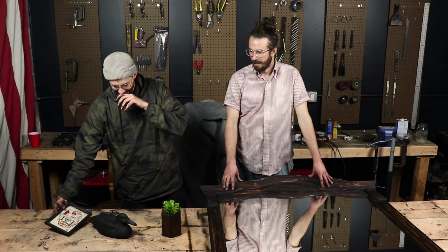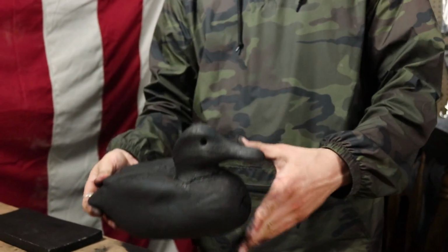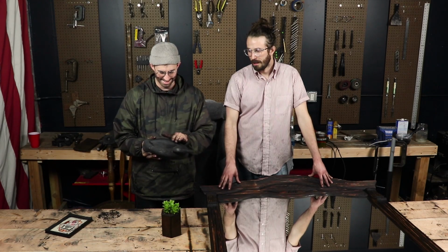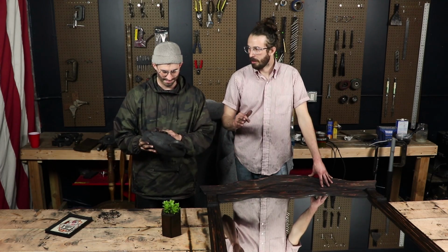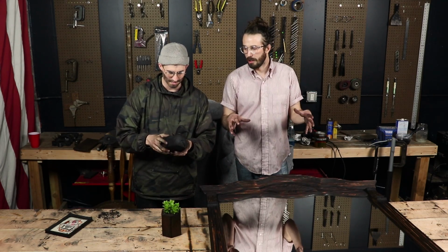And then the duck, I don't know. What do you think, Weston? I'm surprised at how much I like it. When you were doing it, I hated it. I was like, this is a waste of money. But when it was done, you kind of shined it with the linseed oil. And I think if it was on a really simple contemporary desk, it would look really good.